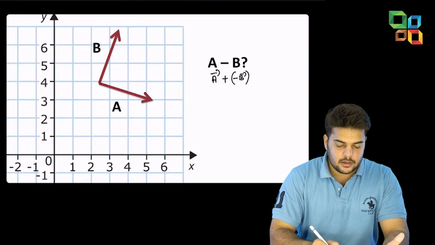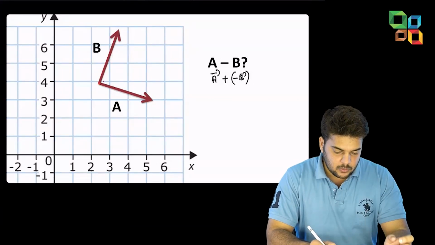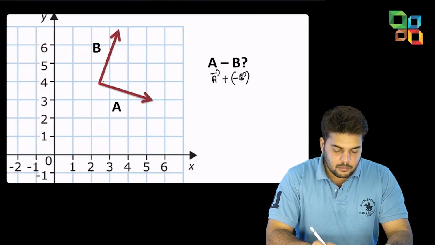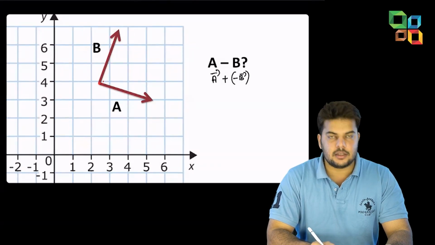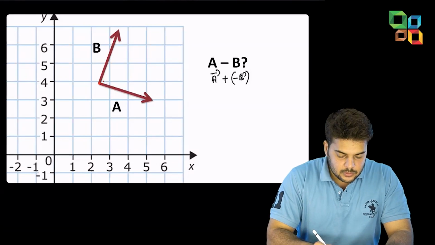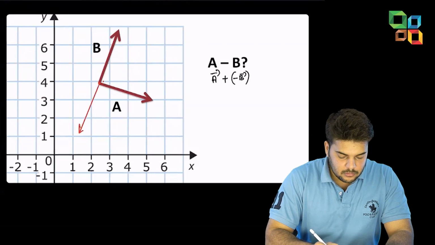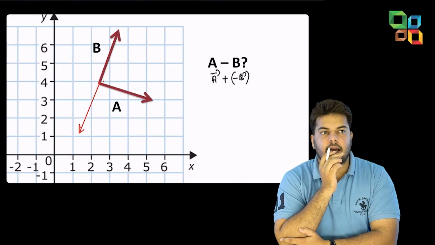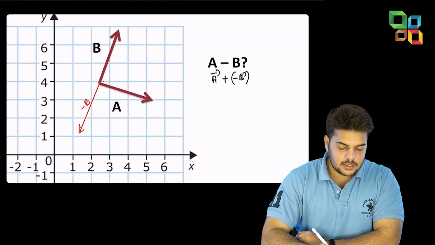So let's do that. What is B vector? I cannot see properly what it is, but it looks like 1, 3, isn't it? It looks like 1, 3. So let me copy that over here. So just flipping the B vector now. So I have to come till here, correct? Is it correct? Just let me know. Size has to be the same, direction has to be exactly opposite. Is it right? So this is negative B vector.